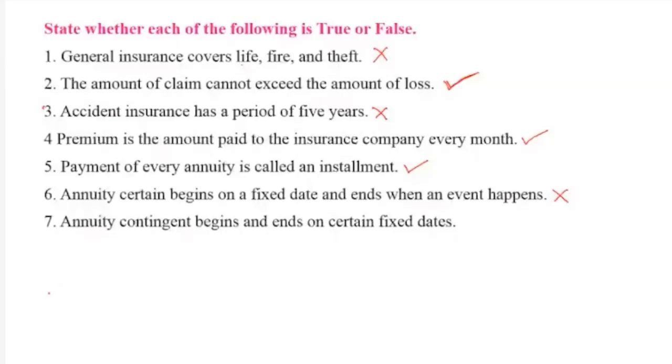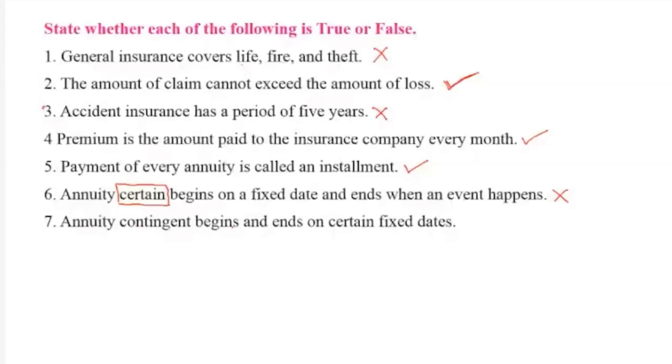अगर सिक्स में ये सर्टन के जगह पे कॉन्टिंजेंट होता तो क्या? सिक्स सम में एन्युइटी कॉन्टिंजेंट तो क्या हो जाता था? ट्रू या फॉल्स? अगर ये सर्टन निकाल के मैं अगर कॉन्टिंजेंट डालता हूं तो क्या हो जाएगा? देन इट इज ट्रू. Contingent till a contingency happens. Okay, so if it is instead of certain, if it is contingent, then true.